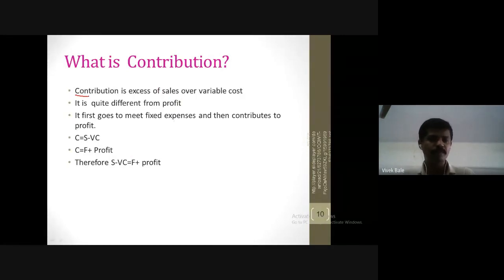If you minus all the variable expenses from the sales, the excess is known as contribution, and therefore the formula for calculating the contribution is sales minus variable cost is equal to contribution. Now from the sales, if you minus the variable cost, whatever portion is left, that will be called contribution. Actually, contribution is different from profit. Why is it different from profit? Because from the contribution, we still have to minus the fixed expenses. Once you minus the fixed expenses, then you will get the profit.